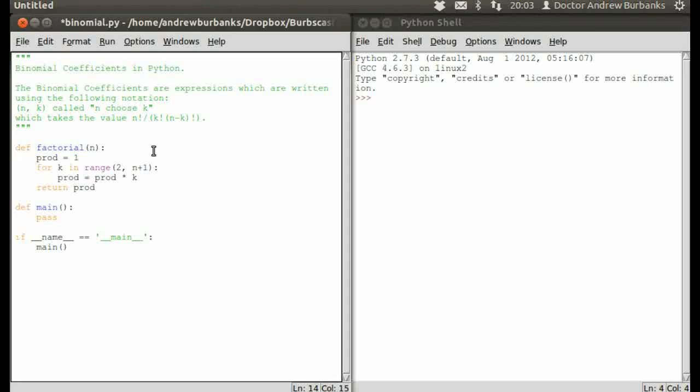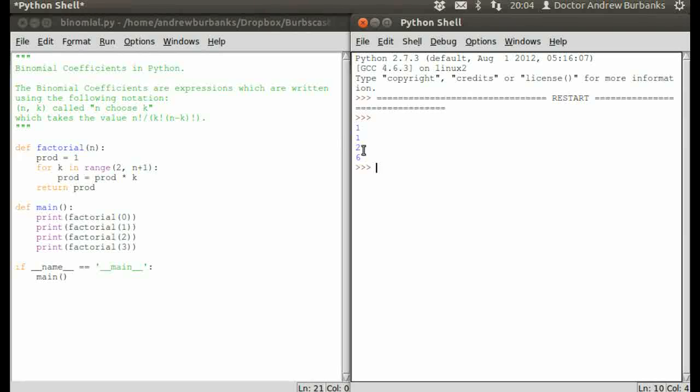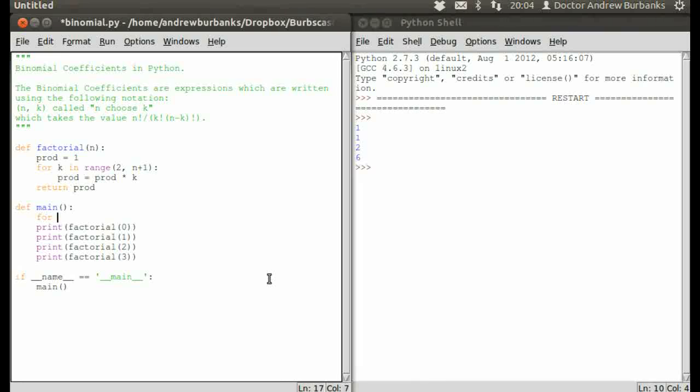So let's just test this code out in the main function. It's always a good idea to test out our programs. Let's see if we can successfully compute factorial for some simple values. Okay, so I'm going to run this function now, and on the right hand side we see 1, 1, 2 and 6, and if you check from the definition of factorial you'll find that those are the correct values. That's one way to write the factorial function. If we wanted to do a more thorough check, of course, we could test a whole range of numbers. So let's begin with 0 and end with the number 10, and let's calculate factorial of j in each case.